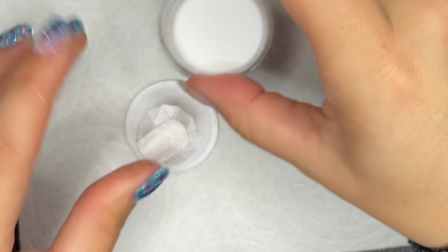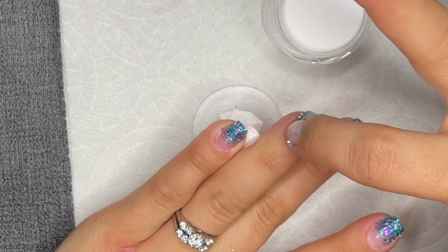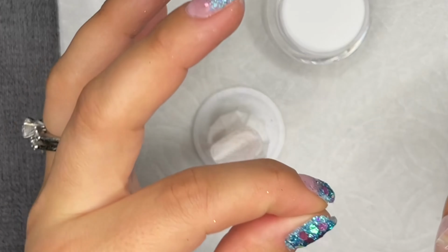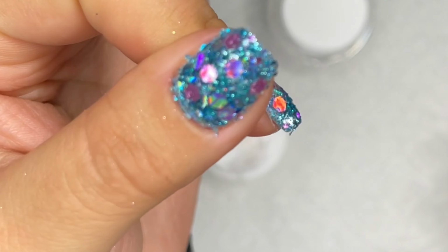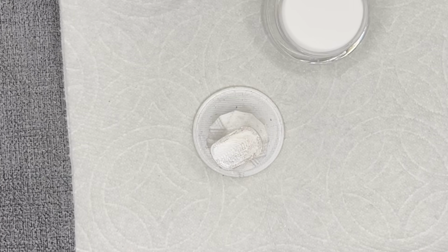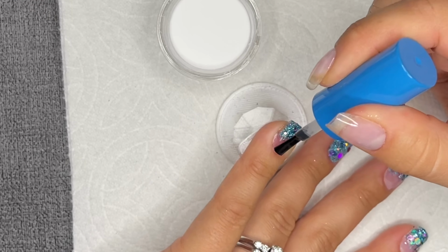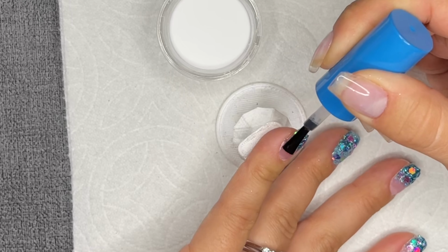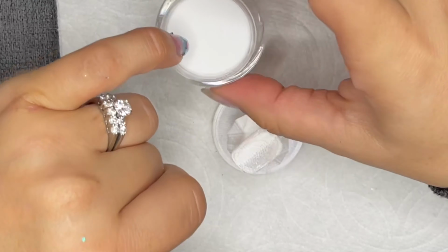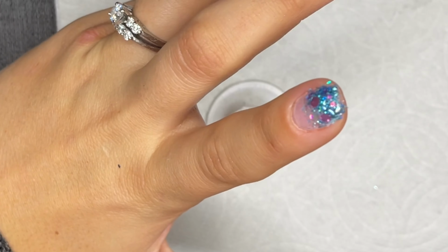I do keep multiple jars of this on hand, so I can use one for when I do glitter nails and one for when I do solids. Because again, if you're doing a solid nail and you dip into your clear and you get a glitter stuck on that, that's just going to be a sad day. It drives me nuts if I have one tiny glitter stuck in the middle of a solid nail. So I'm going to go ahead and do my dip in clear. I'm going to activate on camera and then I'm going to file and shape off camera. And I will be back to wrap this up with you guys in just a minute.